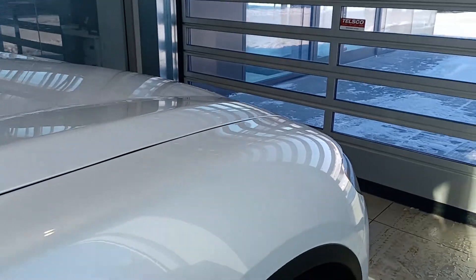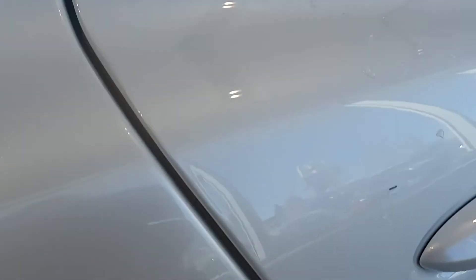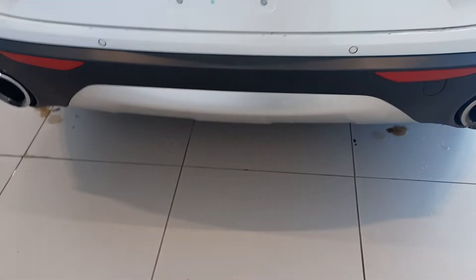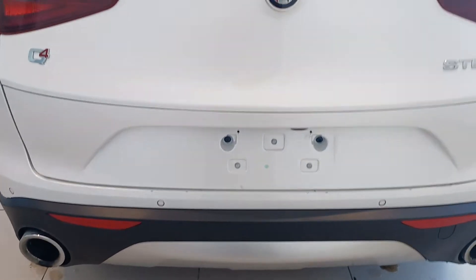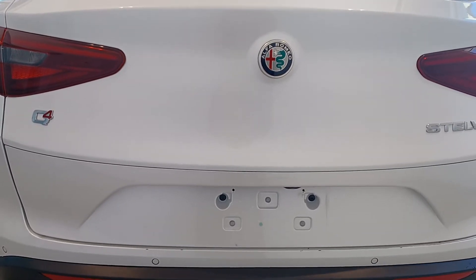Going down along the side to show you — there's no scratches or dents in the side anywhere. Looks really great down the passenger side. And there's your back end. There's a couple little chip marks here, but again nothing that a paint pen can't fix. Those paint pens you can get super cheap at Canadian Tire — in fact if you're really interested I might even be able to throw a couple of paint pens in with the deal.